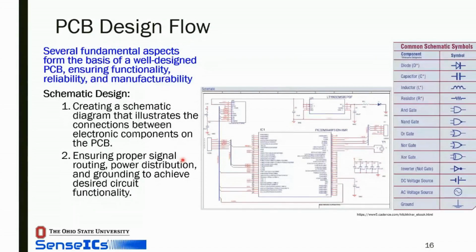So in terms of the design flow of a printed circuit board, how do you start and how do you get to the end? I'm just going to go through that in a few slides here. There are some fundamental things that you do along the way that I'm just going to hit on. The first is that you need to make a schematic. Okay? So a schematic is a conceptual drawing that illustrates the connection between the electrical parts on the board.